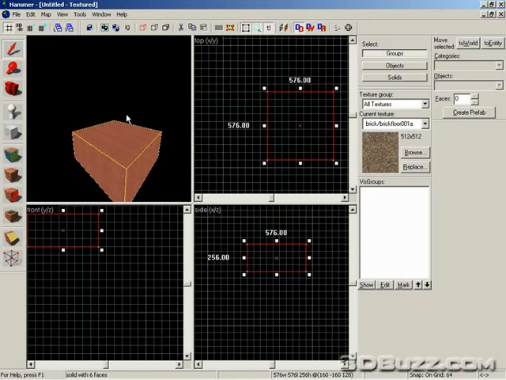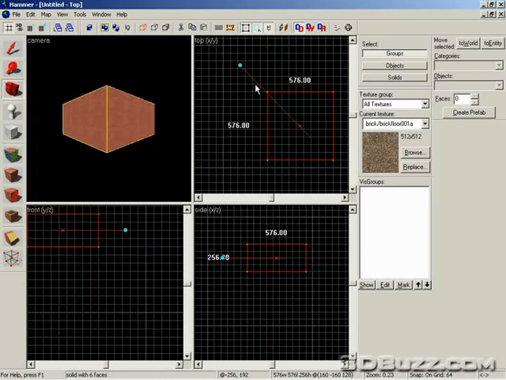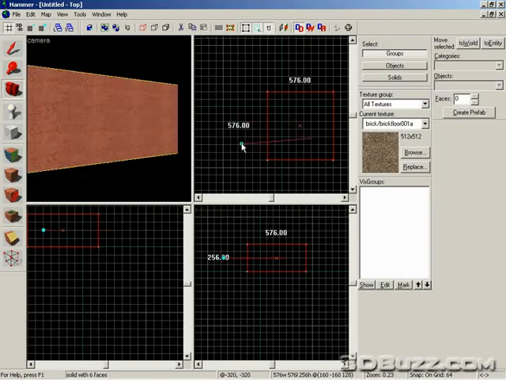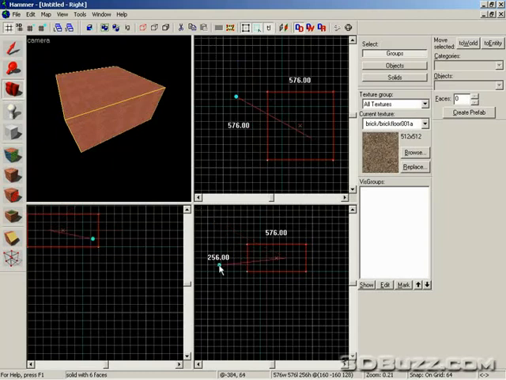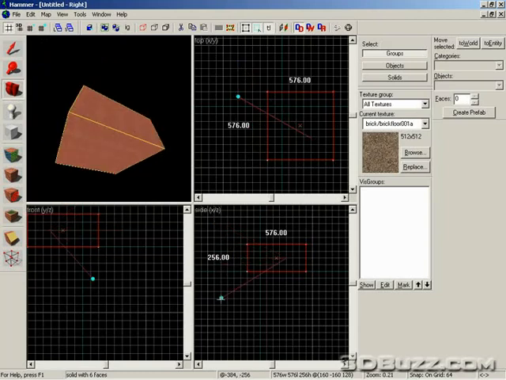Very cool. So what about the camera button over here? The camera button allows you to adjust the camera view without being in there. So from the top view, you can drag and drop and basically move the camera around. So it actually gives you like a camera icon in your viewports that you can adjust. Yeah, and you can adjust it from the side view, from the top view, and from the front view.